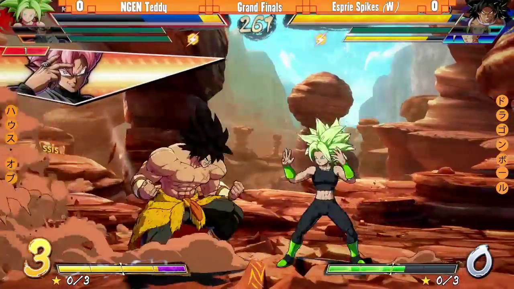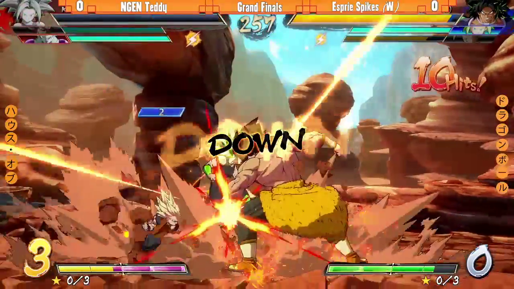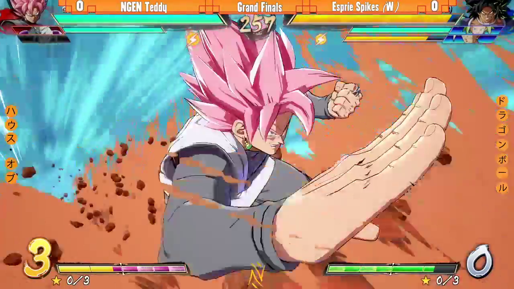I like the jump, the up out, jump out, and the uncross craziness that Kefla has. The long hitbox. I'm over here, I'm over there. Oh, the CS is teleported out. Spike's blocking all of that.